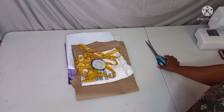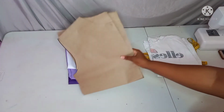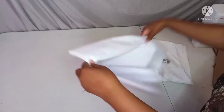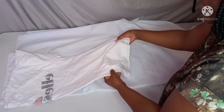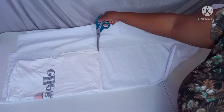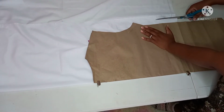So what you will need: your scissors, your safety pins, your tape measure, a t-shirt that fits you perfectly. I'll be using a pattern because this is my current size right now, and fabrics in your favorite color. So you will take your top fabric and fold it, and then take your t-shirt, fold it up as well in half, and then you can also fold the bottom like this, and then cut all around as well as that sleeve section. I'll be showing you how to cut it out using a pattern. It's still the same technique.